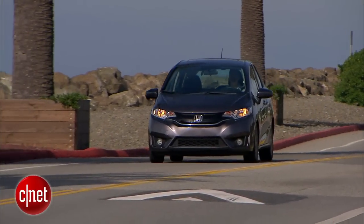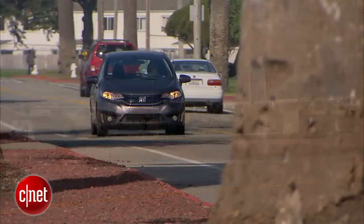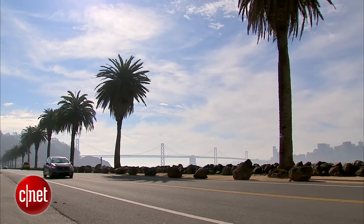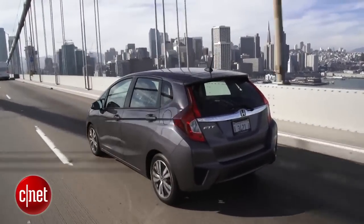Oh, by the way, this car has good crash ratings. It's an IIHS top safety pick, which in its class of mini cars, there's only one other, the Chevy Spark. This is a big improvement from the last Fit that you may have heard had some crappy crash ratings, especially in this new test that they call the small overlap frontal impact test. And that one the Fit did not do well in before. This is a whole new platform, and this car, according to the IIHS, is quite safe.